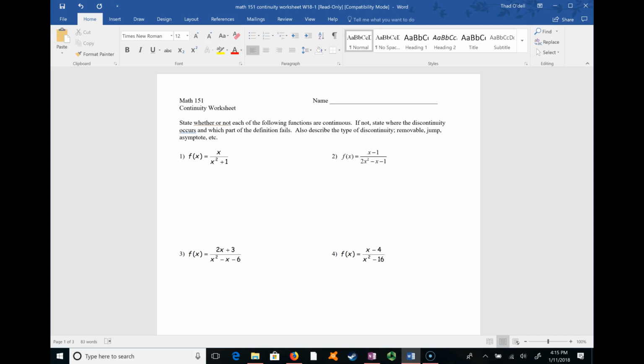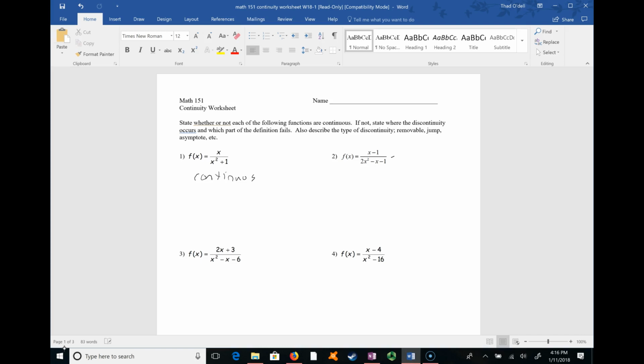Okay. So basically, when we're looking at a function like this, we're looking for discontinuities, and the discontinuities often occur when the bottom of the fraction is 0. And you notice on the first equation that x squared plus 1 is the bottom of the fraction. There's no way you could make that 0, because when you square something, it becomes positive, and a positive number plus 1 will never equal 0. So we know that this is a continuous function. Right? Now we go to the next one.